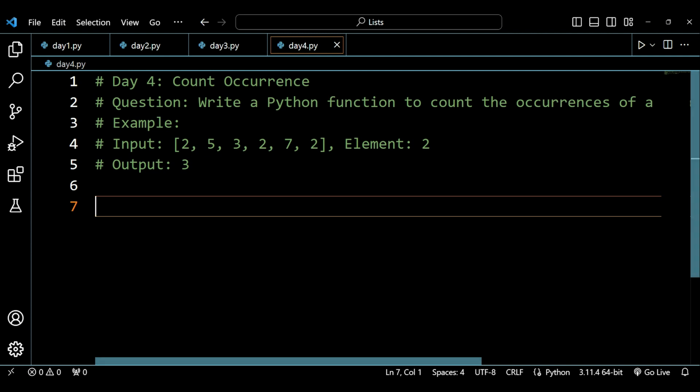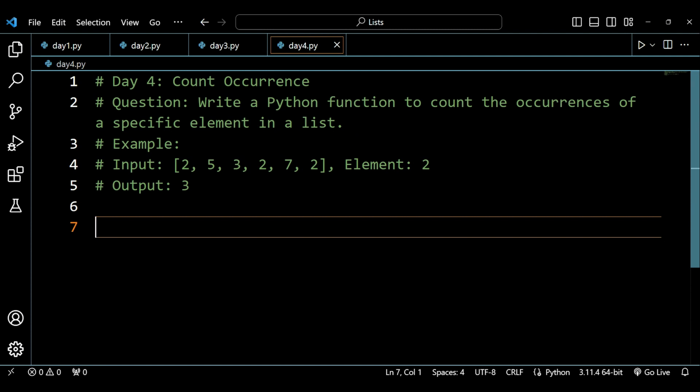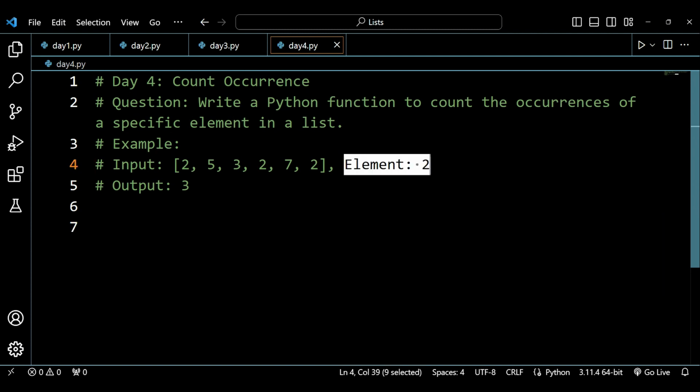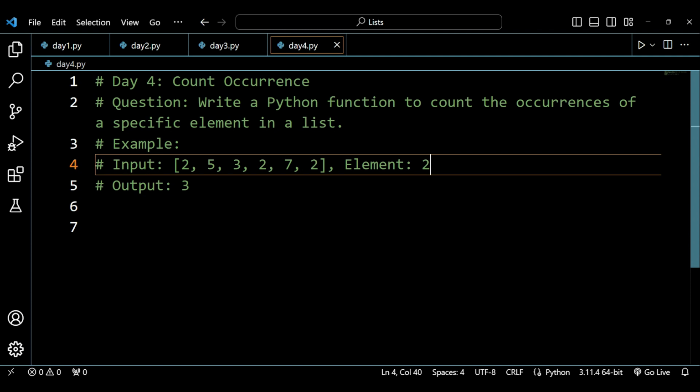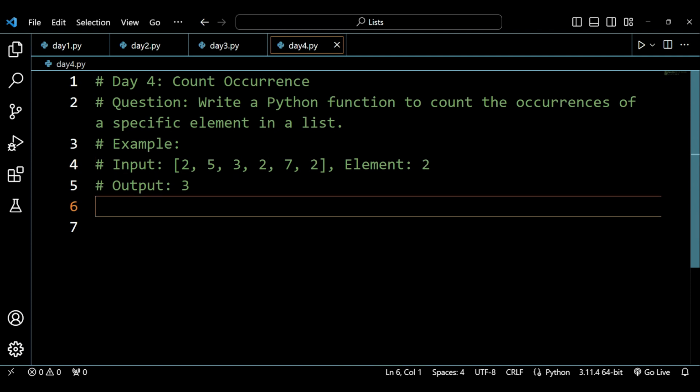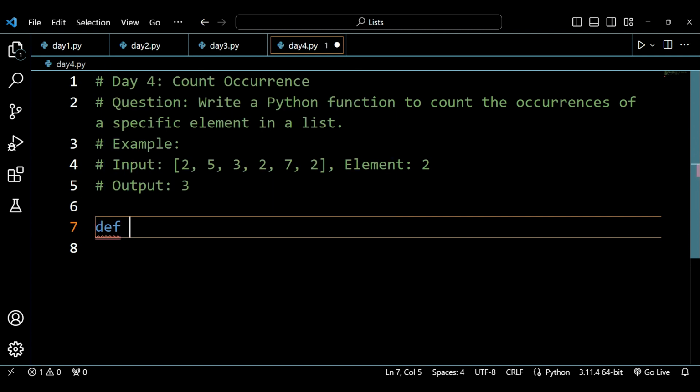And the question says, write a Python function to count the occurrences of a specific element in a list. For example, let's suppose element is equal to 2, so we have to count how many times 2 has occurred in a list. To create this we can just write a function, def count_occurrence, and I'll be taking a list.